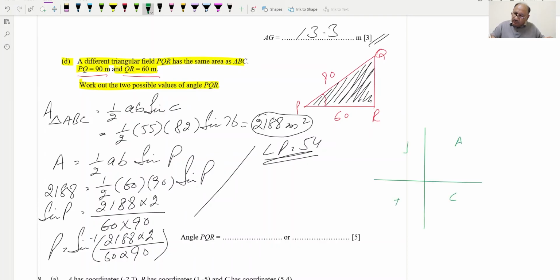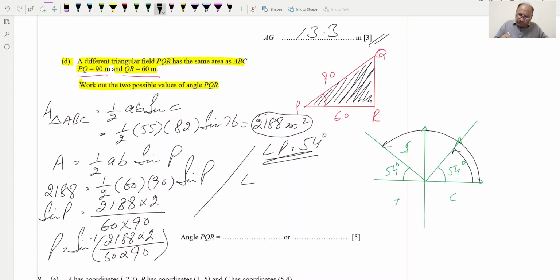So this will be the coordinate axis or quadrants, and 54 we are taking, basically sine is positive on this side and on this side. So if this angle is 54 degrees and this angle is 54 degrees, the first angle which we will take is this one which we have written over here, and the second angle we will be taking from here till this one, which is 180 minus 54.